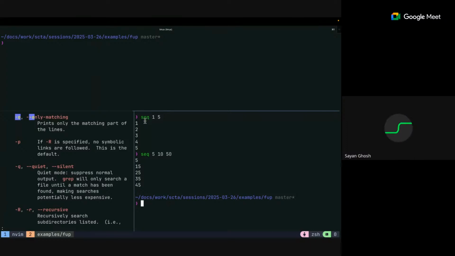Yeah. So let's say you have two vectors. This is one vector, 1, 2, 3, 4, 5, and this is another vector. If you now want to find the dot product of these two, how will you do that? First of all, let's define what dot product is. For dot product, you multiply the corresponding elements and then find the sum of those. So it will be 1 into 5 plus 2 into 15 plus 3 into 25 plus 4 into 35 plus 5 into 45. Right? So that is basically how a dot product is.